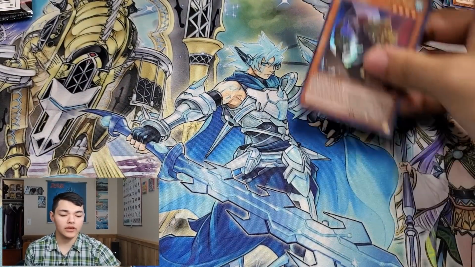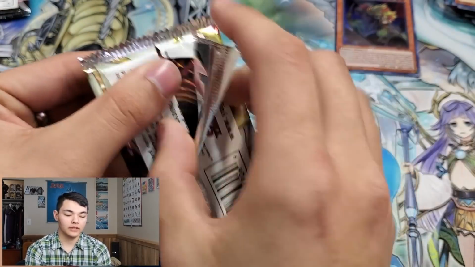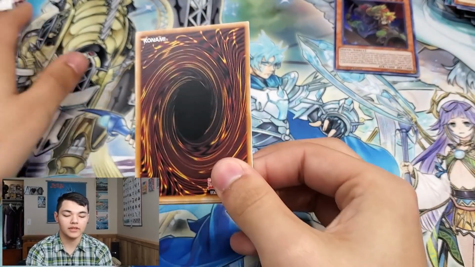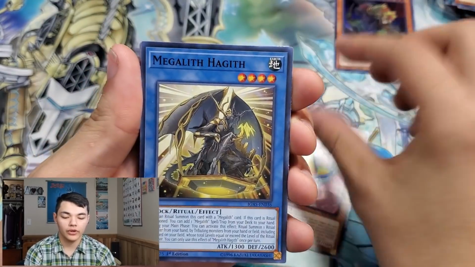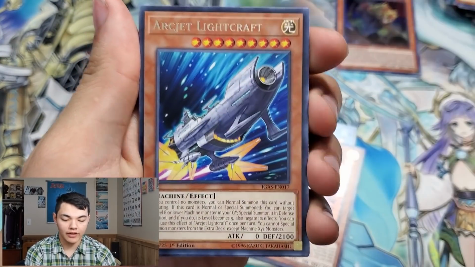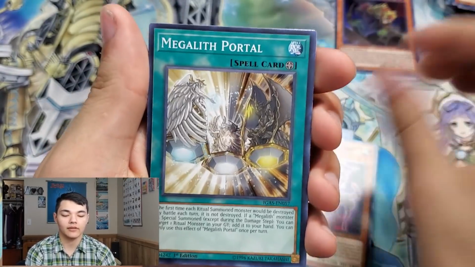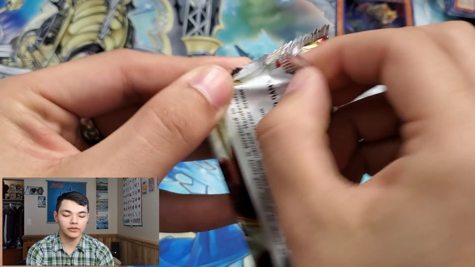I do like how many old support cards there are in this set, like stuff for Karakuri, but then they've also got stuff for like Time Thieves, which makes the deck actually pretty good. Chronocoder, Witchcrafter Ginny, Arcjet Lightcraft. I've heard some people talking about this card. I'm not sure how to feel about it. Maybe in the right deck. Okay, we've got 4 packs left to go.